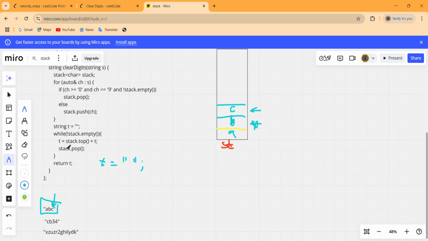Then the assignment is stack top plus t, that means t is now the stack top, that is c, plus an empty string.